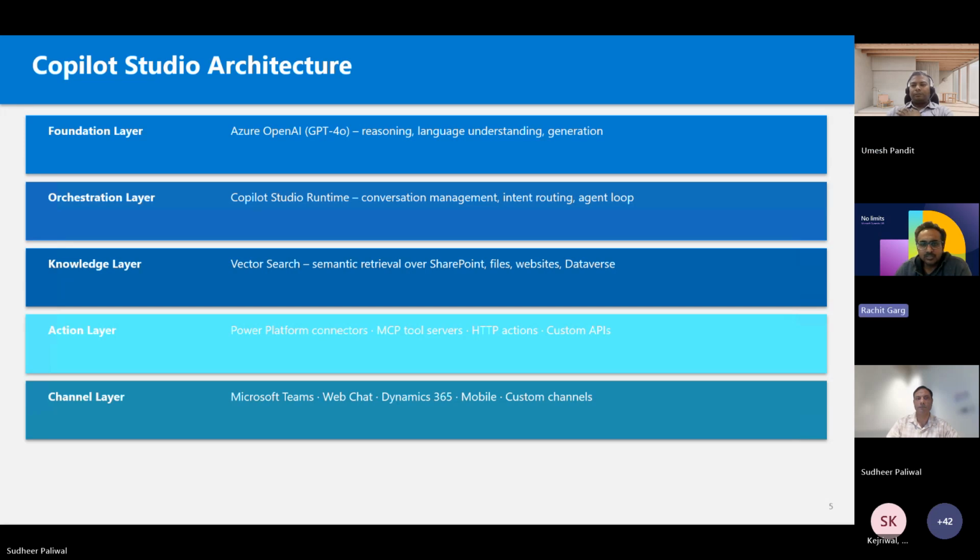There is one question in the chat window. I'm not sure if you want to take it now. It's from Jonas. What are the pros and cons of different models, and when do you recommend not using the OpenAI model? If you want to take it now, we can take it.